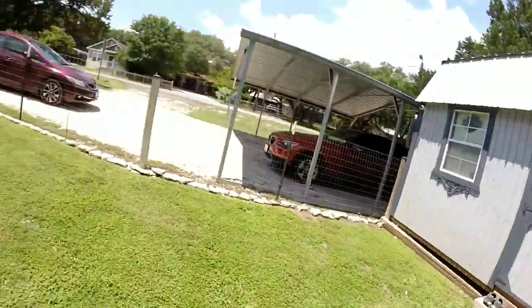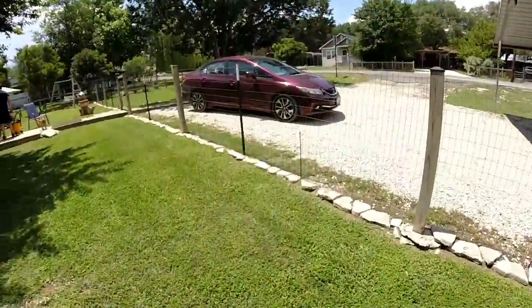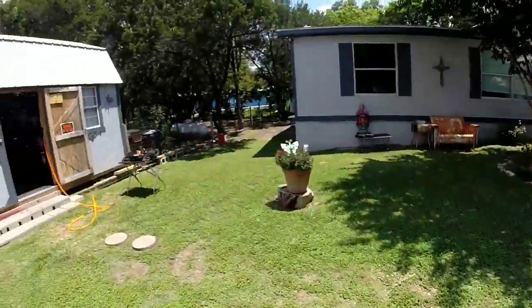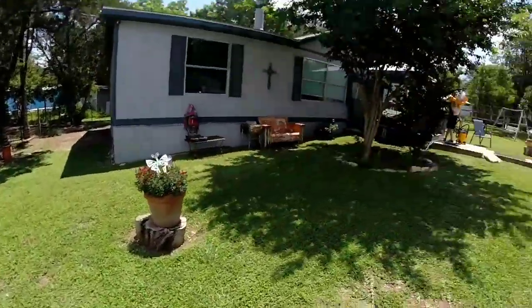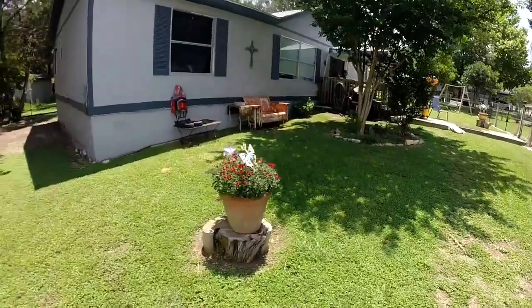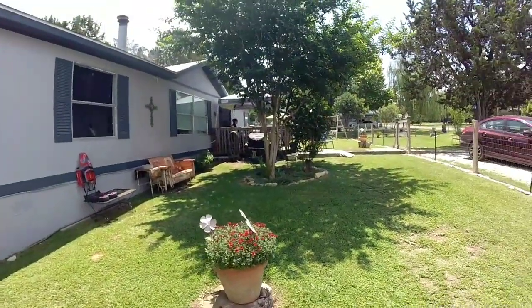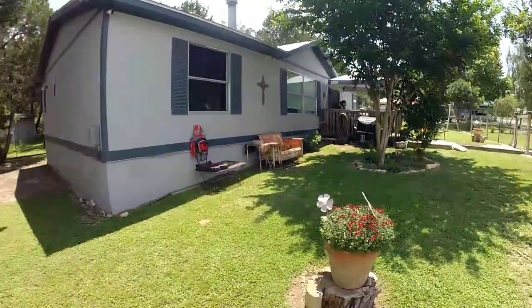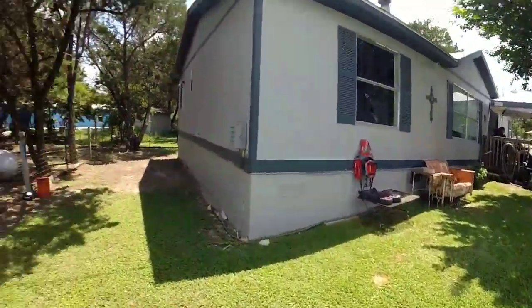All right, guys. So I got my riding lawnmower running, too, man. Got everything fixed on it. No more pushing the mower, people. You got to watch Nikki. She's a firecracker, and she's pregnant. Only in Texas, people. All right.